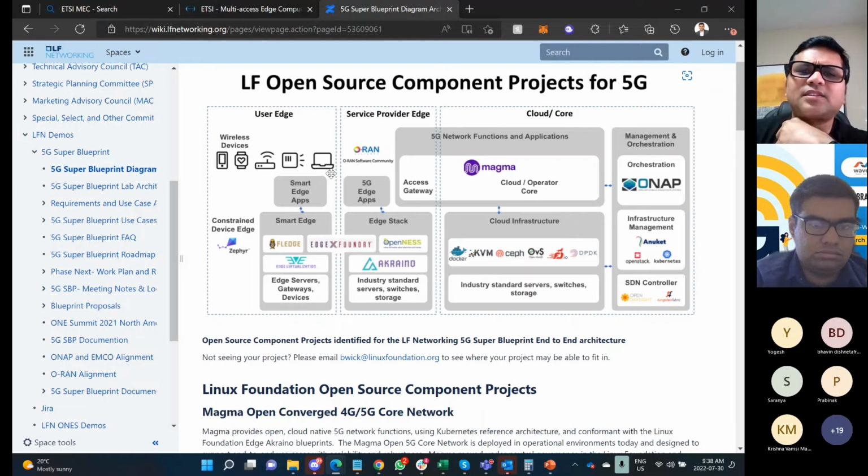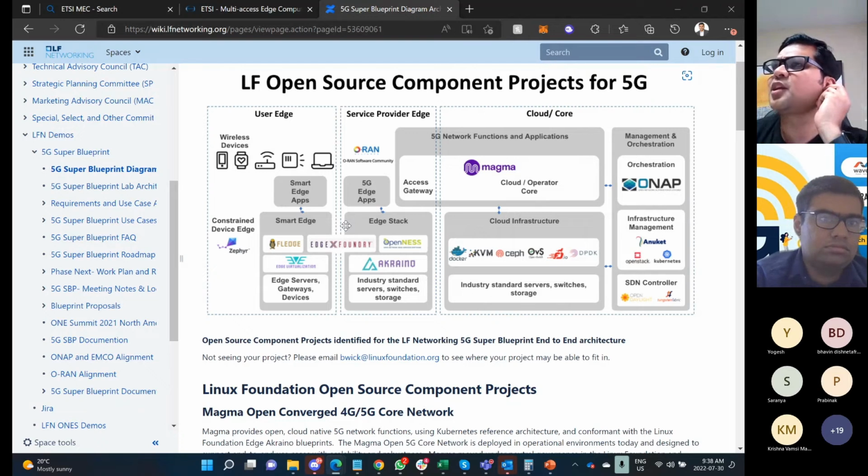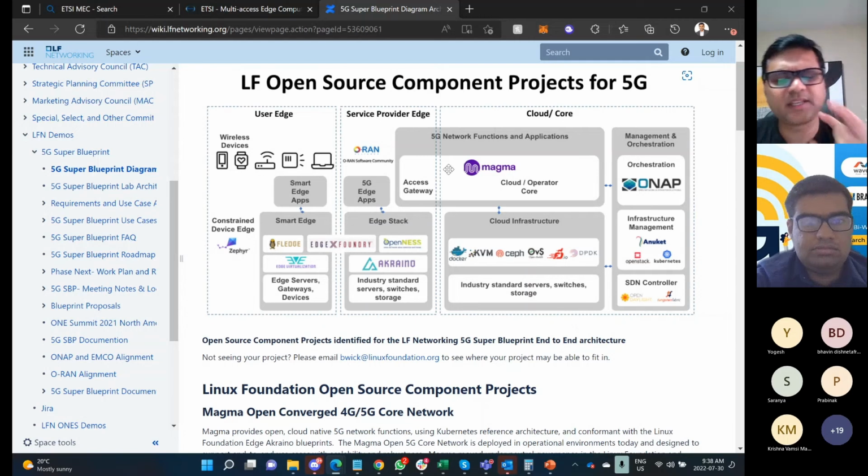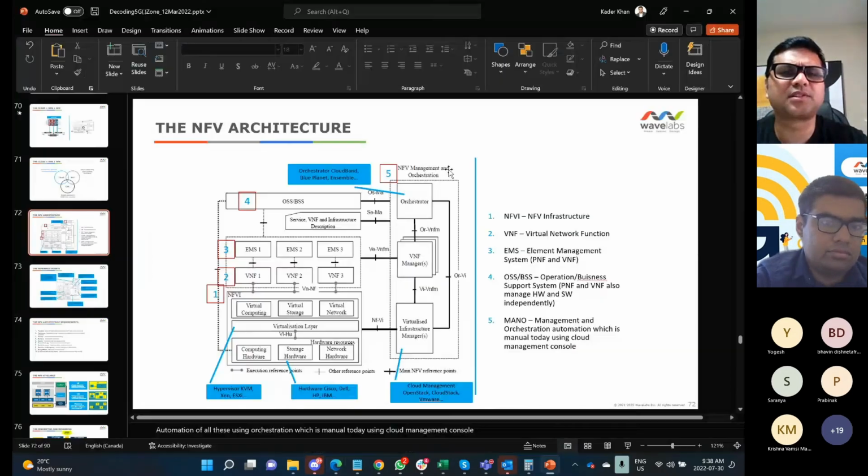So the reason I'm going through this is to help you guys understand the barrier to entry is pretty much zero nowadays. There is so much software, open source, available for you to build your own networks and services, from a simple network to a very complex network. The only thing you see here that is missing is the OSS and BSS, this part of it.